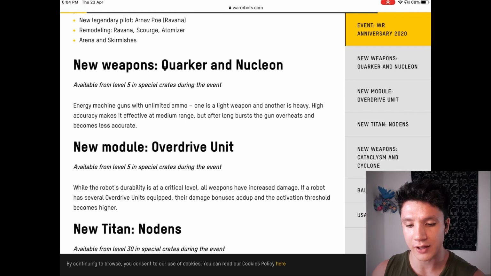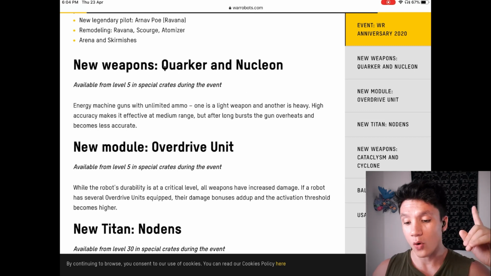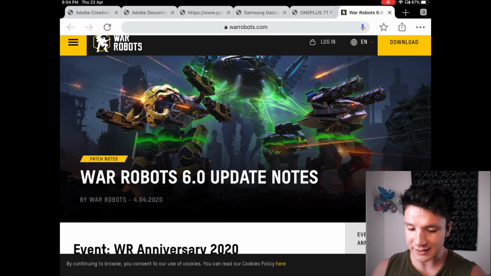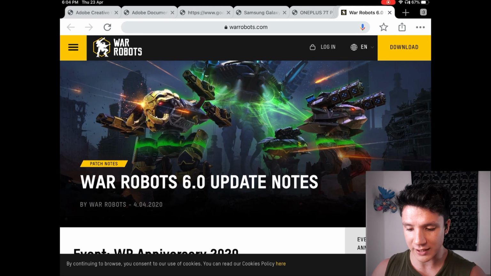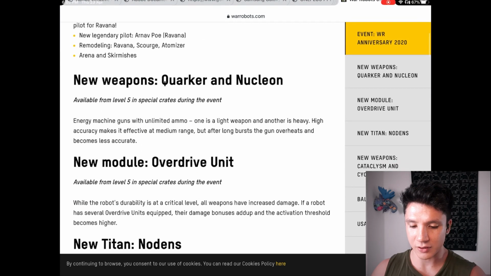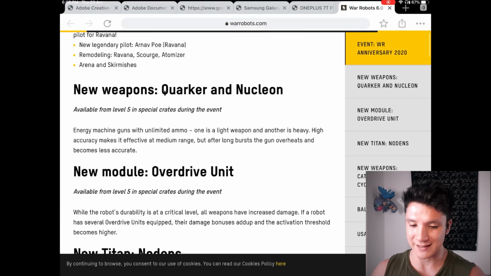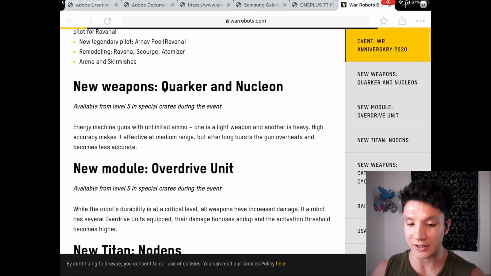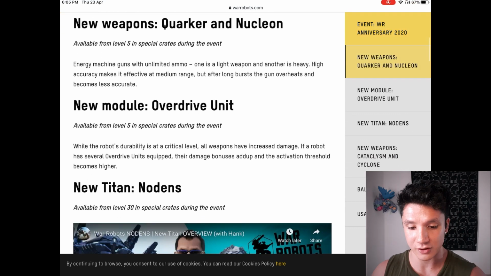Remodeling for the Ravana, the Scourge, and the Atomizer. What they mean by remodeling is basically they just got a new skin for it, which is the Ivory skin, which looks fantastic. The Ivory Ravana, you can see it up here. This isn't the best shot of it, but the one that they showed in the preview, the Ivory Ravana looks amazing. I've already upgraded my Ravana, but I would ditch it in a heartbeat if I got this Ivory Ravana because it looks so good.